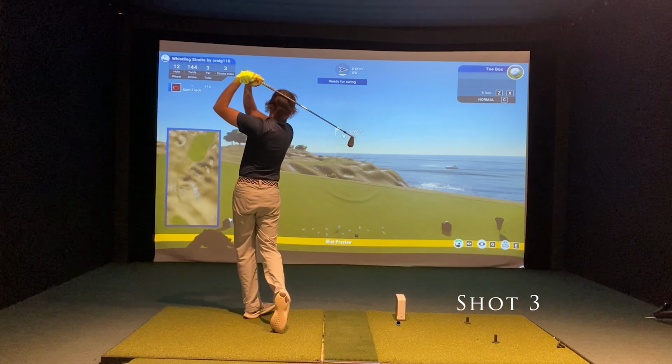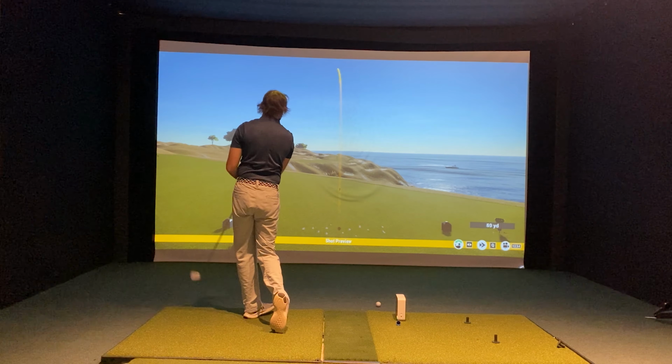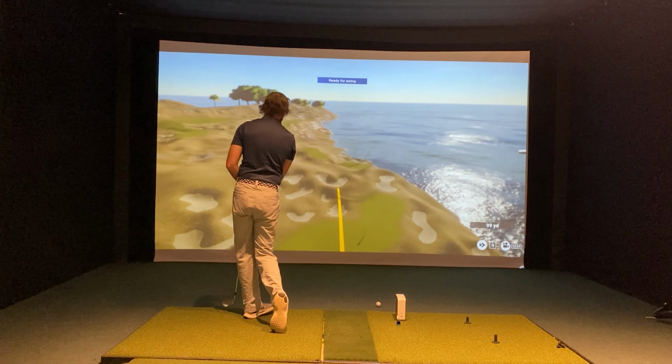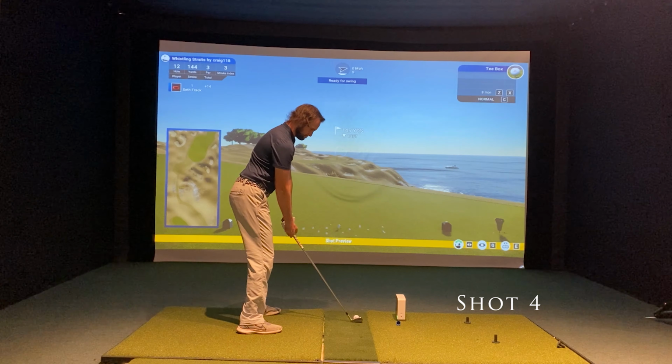Shot three. This one's leaking a little bit too far left. Hold on. I'll just catch a piece. Catch a piece. Just a little too long. Shot four.